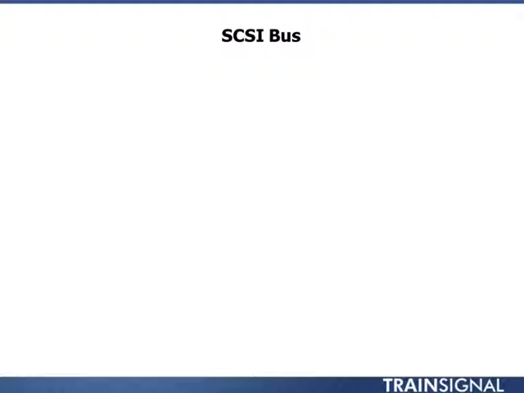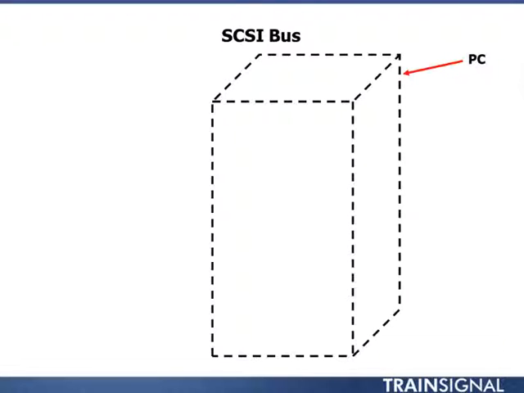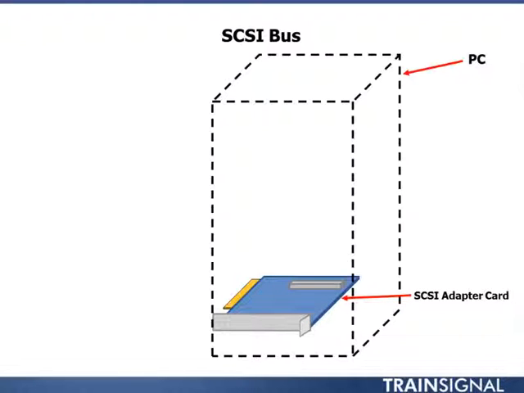So let's look at how this is put together. We talked about the SCSI bus, and we talked about different types of buses before. The system begins with your PC, which is pictured virtually here. Next, you have a SCSI adapter card, which goes into an expansion slot and allows for this type of connectivity to take place. It supports both internal and external devices and can support between 8 to 16 devices connected in a daisy chain, so each device having to be connected together.